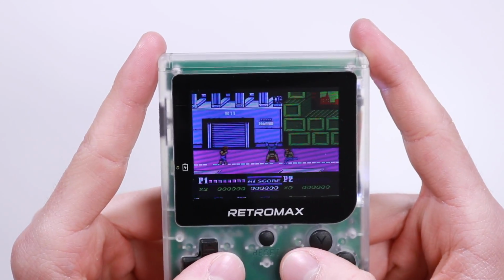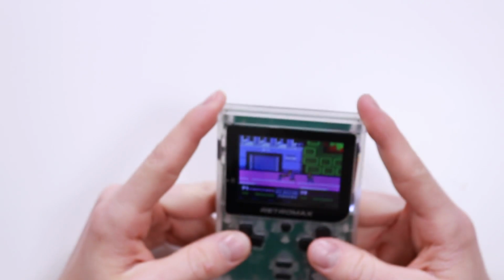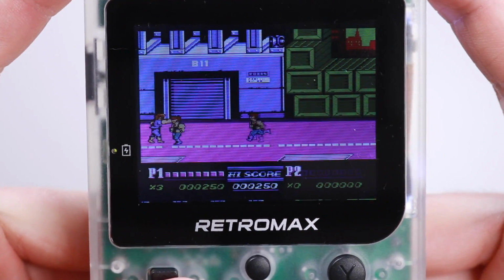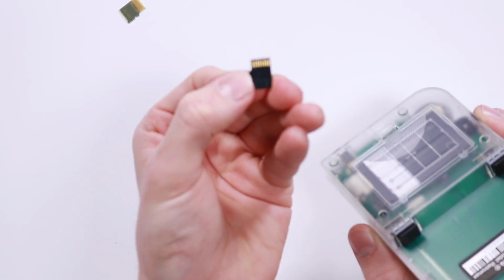Okay, here we go, a little bit of Double Dragon. I mean, I'm not a well educated Double Dragon player, so you'll have to let me know. Is the speed of this right? If it's anything like Super Mario Bros, then the answer is no. But what I want to know is, does it play ROMs?